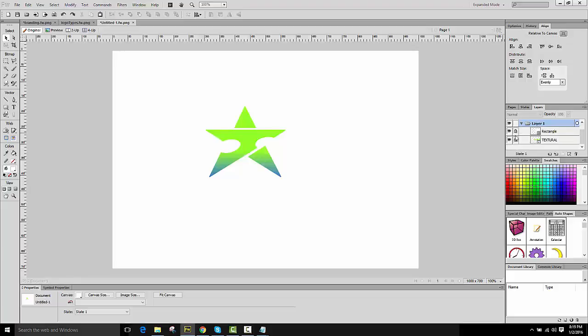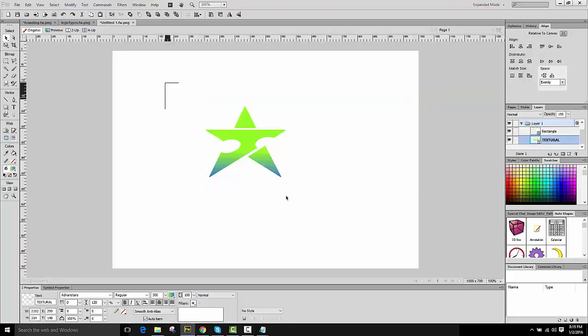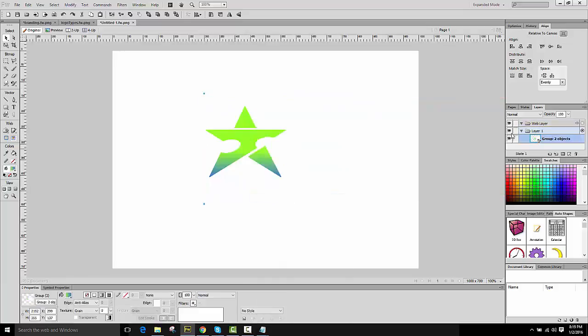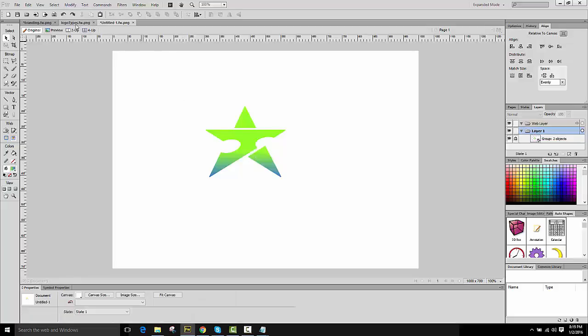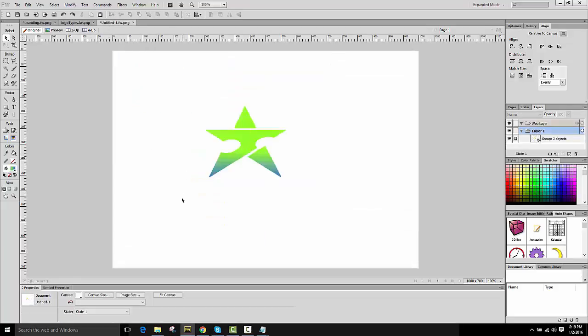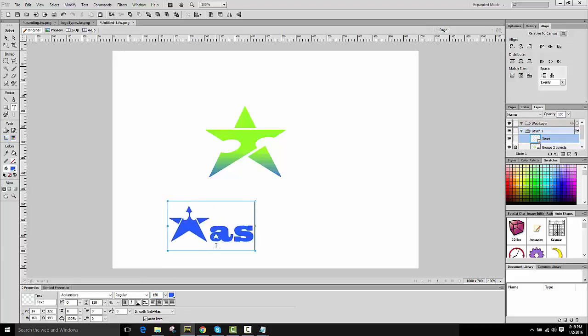So here we have our textured star. And maybe we would like to incorporate a word mark brand into there. So we can just take our words and just start typing.